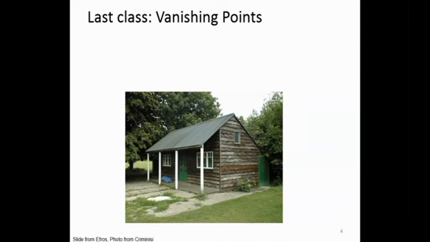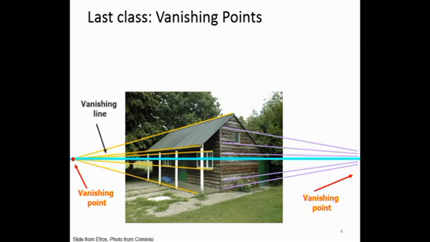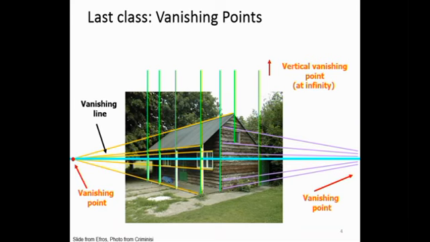And then also to review, we talked about vanishing points, which are going to be important today. So remember that a set of lines that are parallel in 3D will intersect at some vanishing point. If two sets of lines are parallel to the same plane, then they'll each intersect at some vanishing point that's on the vanishing line of that plane. If you had a whole bunch of 3D planes that are parallel, then they'll intersect in the image plane at that vanishing line. And it's possible, if the lines are parallel to the image plane, that they'll intersect at infinity. But we can still represent that intersection in homogeneous coordinates as some u, v, 0.